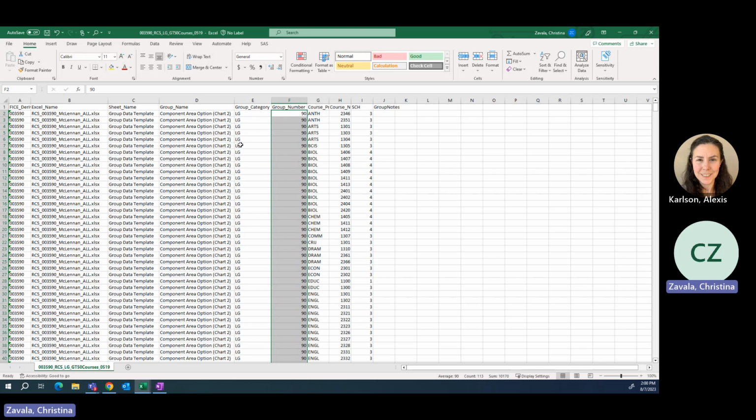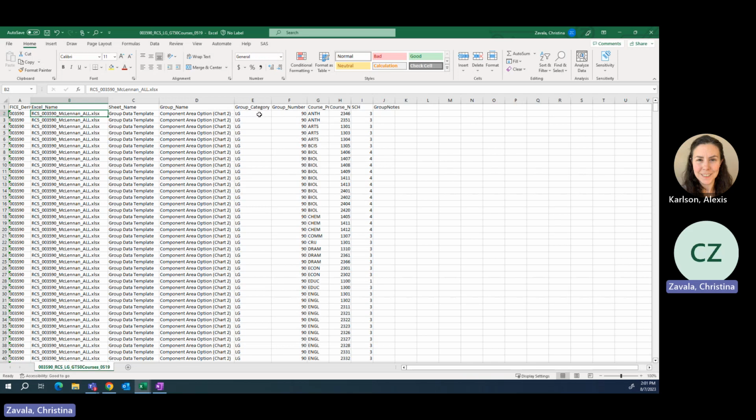I'm pulling up an example from a particular institution, and for this error report, here are things to call attention to. This error report is showing us that within the group data template for this particular institution's file, we can see this group name being used. It's called component area option chart 2.